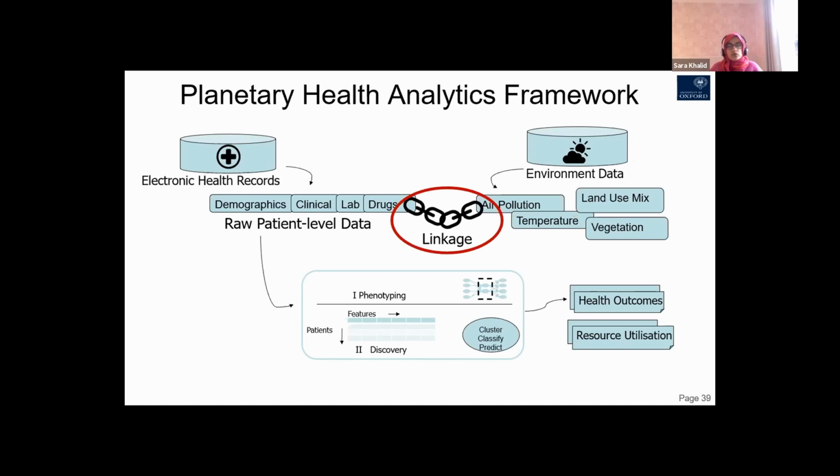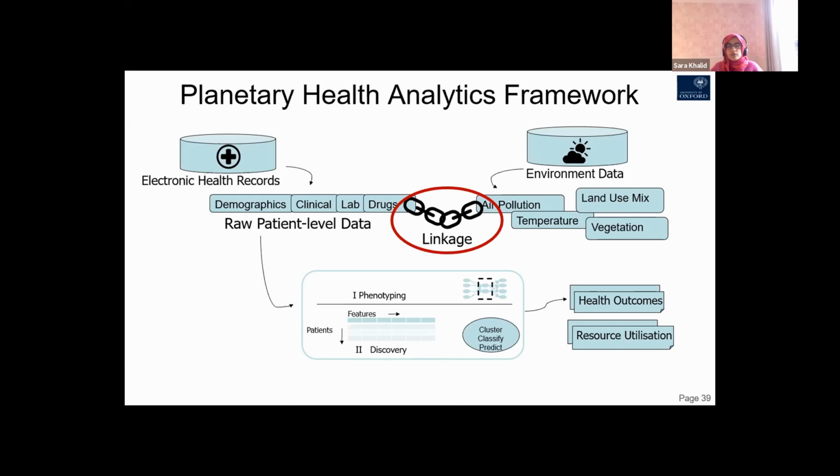Then next, in order to add some of these environmental variables into a patient's record, they need to be linked to the patient level record in some way. A linkage of these geospatial data with health data inevitably depends on attributing, for instance, latitude and longitude data to the person level area or zip code. And this is a challenge because person level data is usually de-identified, which means that location information may not be available to prevent it being used to re-identify patients, which is a privacy concern.